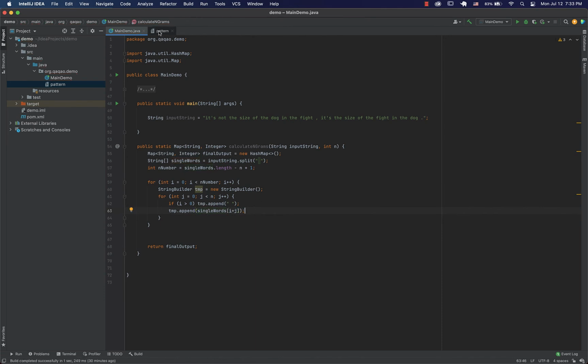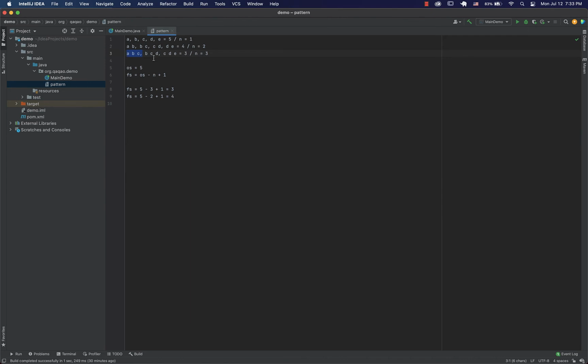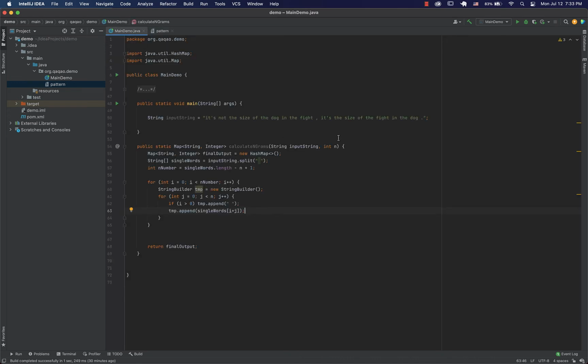Oh, not final output, sorry, single words. So what we're doing here is the following: we're going to take 0 plus 0 equals 0, 0 plus 1 equals 1, 0 plus 2 equals 2, and so on, based on the n that we specify here.